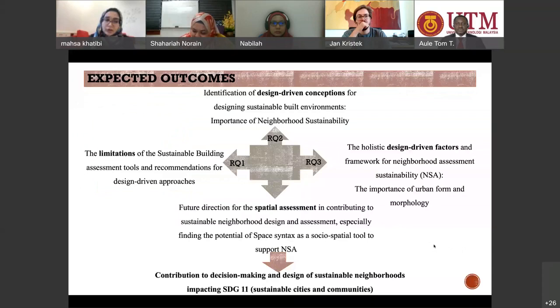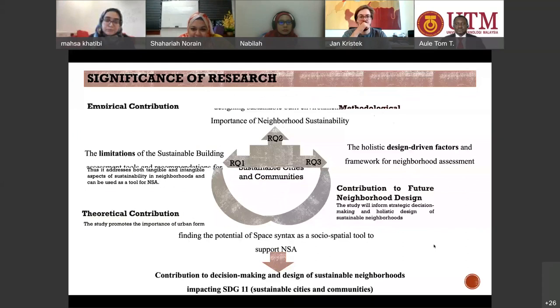these are the contributions. Because of the lack of time, I'm not going to go into it. I think there would be some empirical contributions in terms of methodology. I'm using 4 different types of review, which could be in one case, or maybe this is another contribution. And then theoretically, I'm trying to study if a spatial assessment can enhance neighborhood sustainability assessments. And of course, these are the publications, and that's it. Thank you very much.